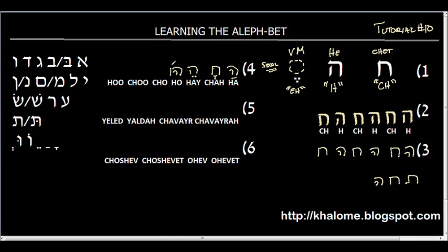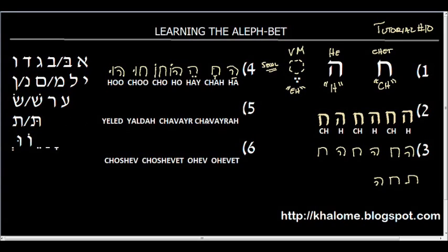And if we wanted to do ho, we put the cholam vav next to it. Ho again. This time it's going to be chet. Let me do that. I meant to make that a little bit bigger for you. Chet, and then the cholam vav. Hu would be the chet, and then the u vowel mark, and then hu would be the he, and then the u vowel mark. And I don't know why I didn't use the segul, the new vowel mark, in any of this, but we're going to see it in these words we're going to learn here.